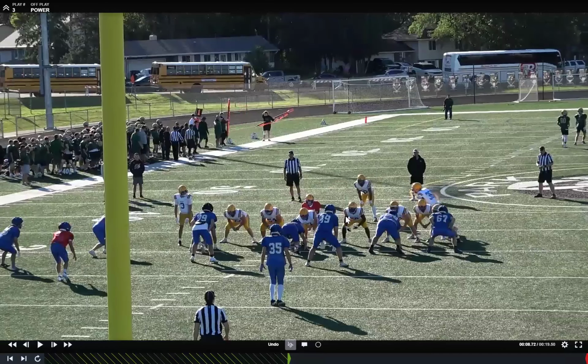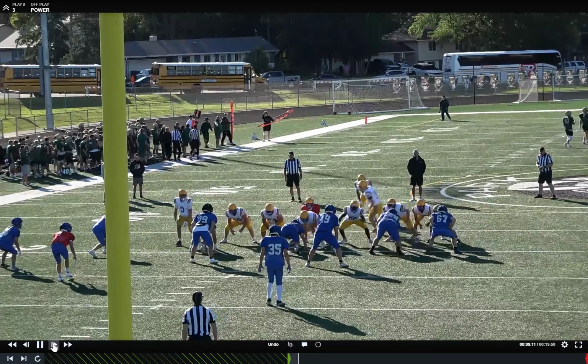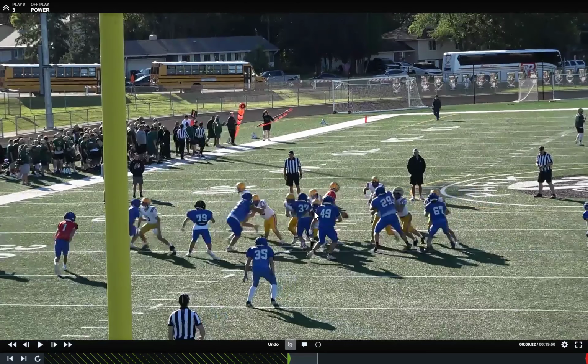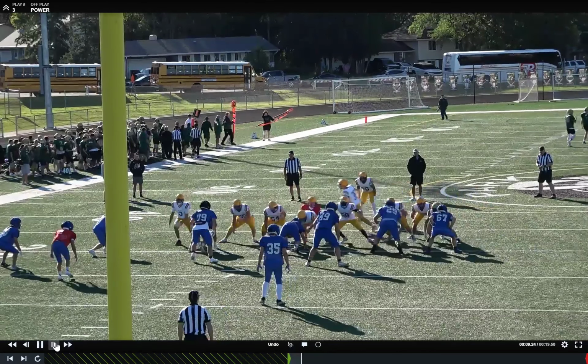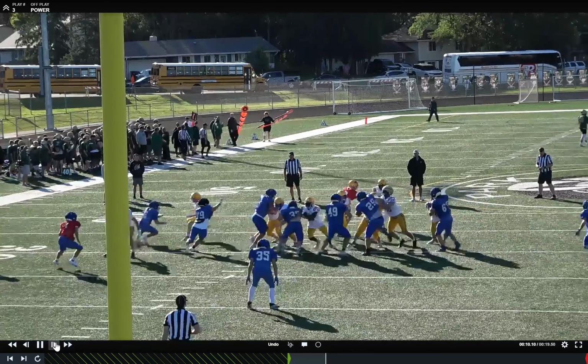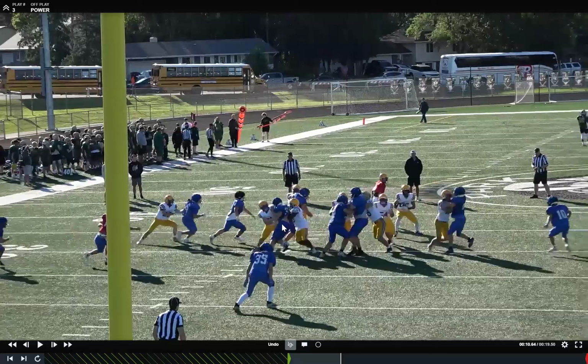So now you're the play side guard. Your rule is gap, on. There's no one in your gap, there's no one on you. So now you are caging. You make a cage double team with the center. Okay, so now you are punching that hip. Okay, and you guys are comboing to the first backer inside. If this backer flows over the top, you need to come off and block him. So you shuffle down. If he disappears, then you just stay on this down block right here.